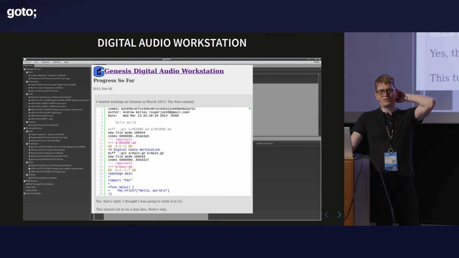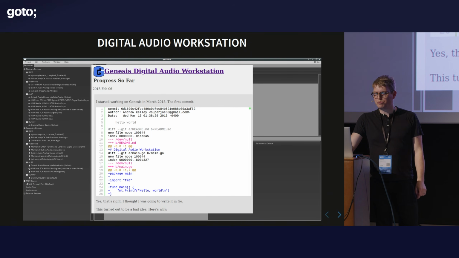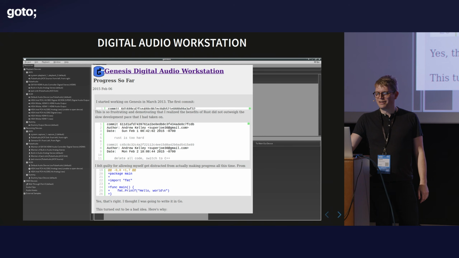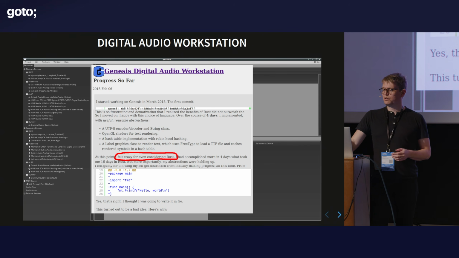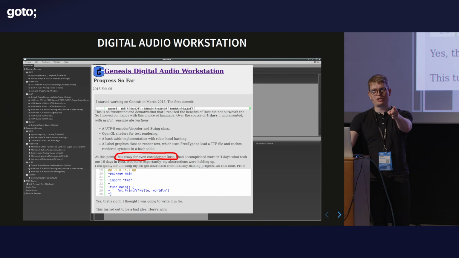I even tried using Rust. I have this honestly kind of unhinged blog post about my journey trying a bunch of different programming languages. I had this commit called "Rust is too hard" years before I ever wrote Zig. I felt crazy for even considering Rust on here. It's a funny blog post. But anyway, I don't mean to bash Rust. I just thought this was an amusing old blog post since I didn't know I'd be creating Zig at the time. But anyway, digital audio workstation.